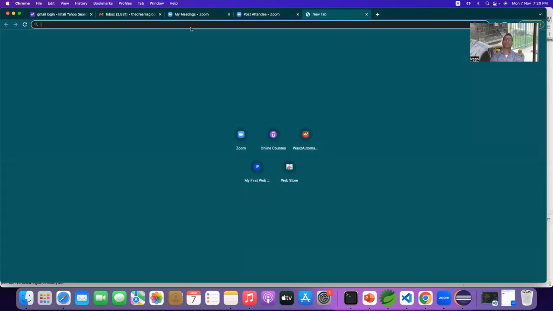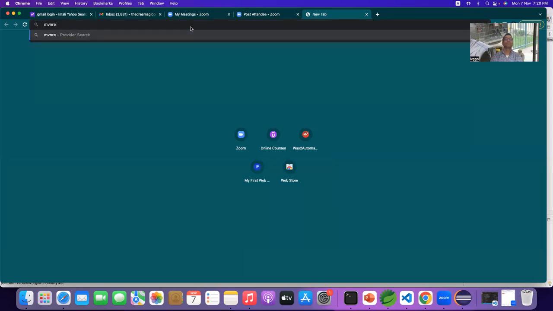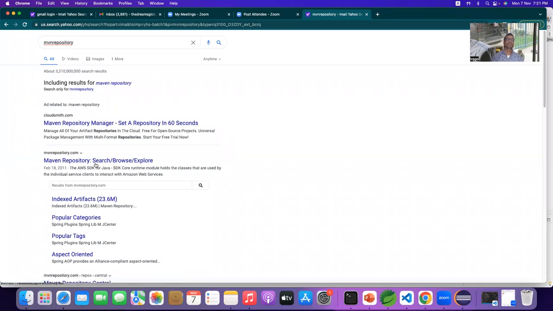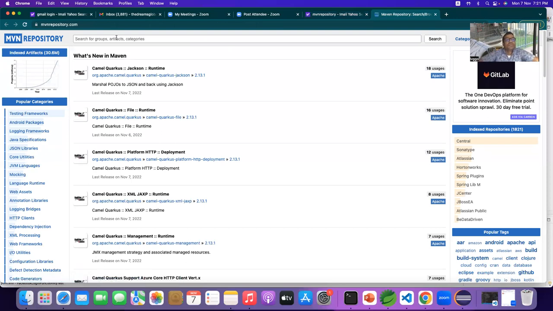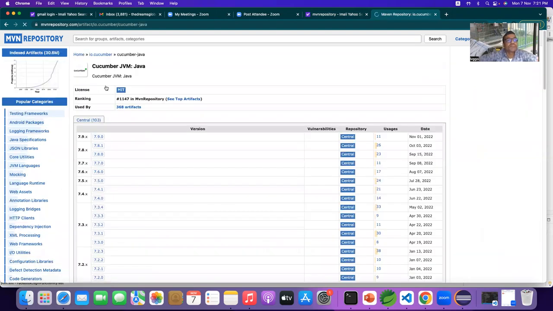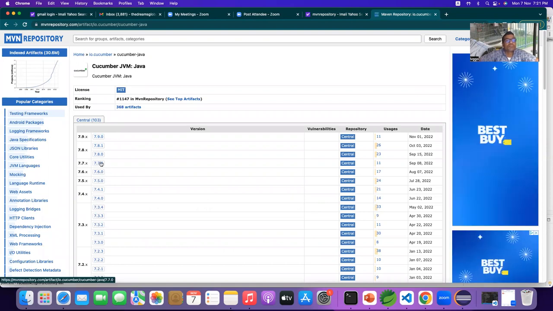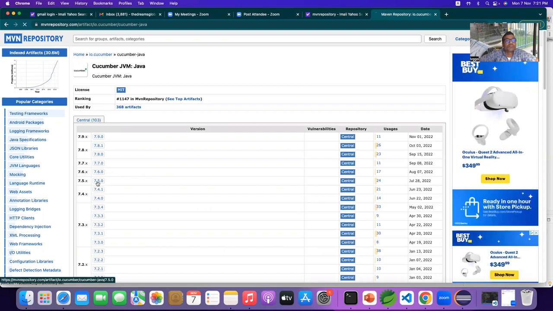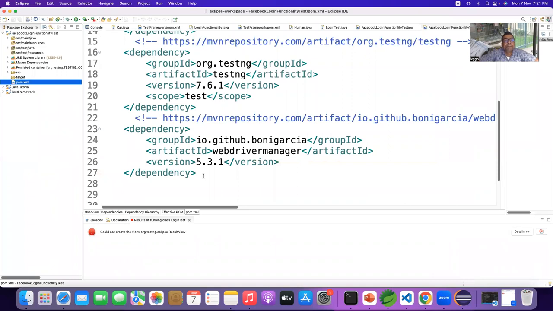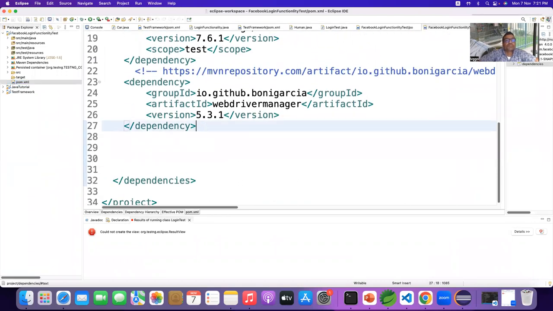One is Java Cucumber. I just go to the MVN repository and click on the second link, maybe. And I just type Java Cucumber and Cucumber JVM Java is there. I'm not taking info cukes. This is the older one. This is the latest one. I'll take 750. Right button click. Actually, you can take anything, but don't worry about it. Your test will provide all these dependencies.